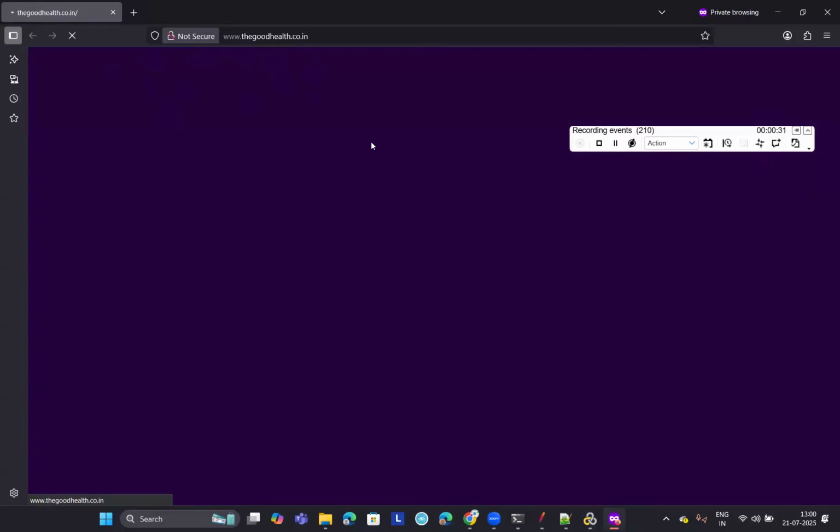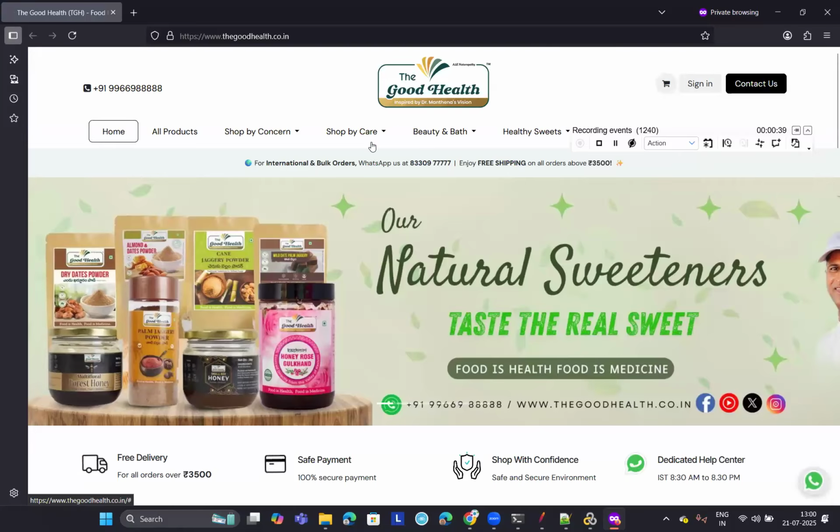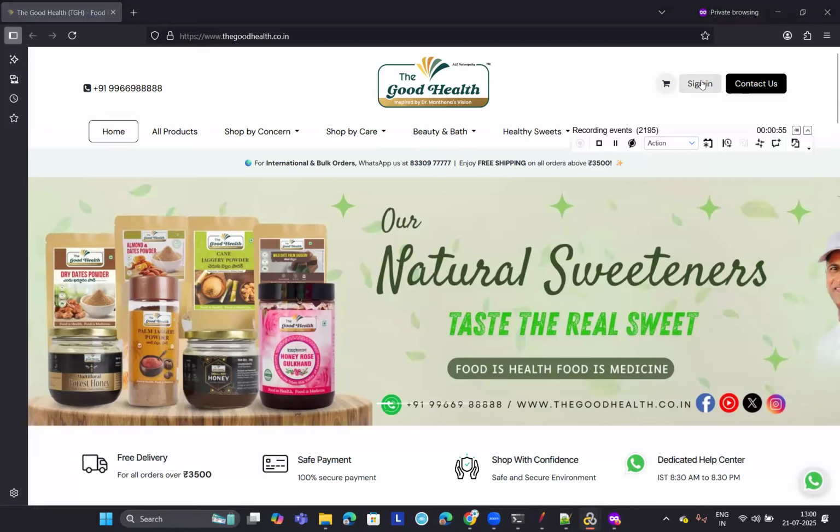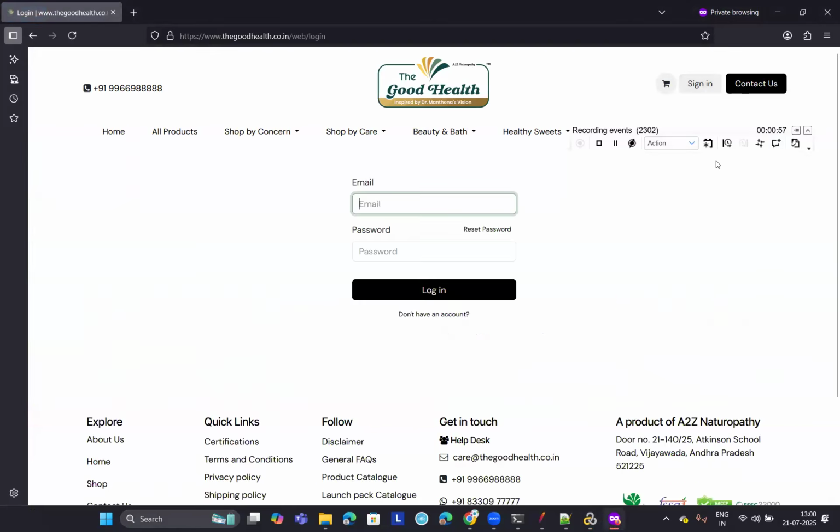So the good thing with performance testing is we need not write any code from scratch. We will use a performance testing tool to record the script. However, we need to do some script customization and some script enhancements. Now I got the home page. Now I'll keep a comment here to login. This is how we keep the comments while recording the script. Sorry, it should be click sign in. I'll modify it later.